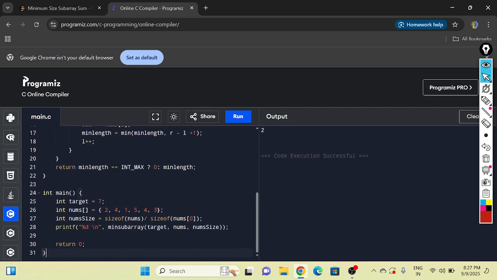Yeah, the output is 2, because this is the only subarray we are getting that is greater than or equal to 7. This has the length of 2.